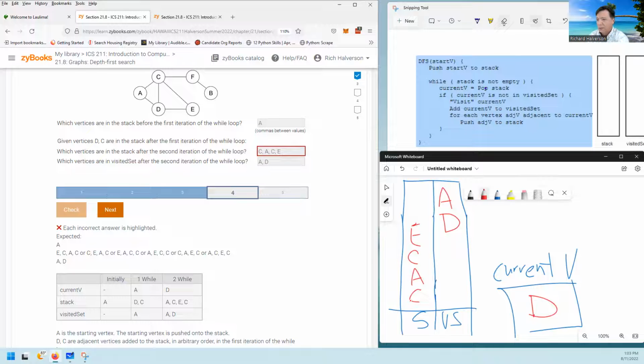And this has CAC. This looks right. CACE. Didn't like this. Okay, so what was the matter with that? The first one that gets processed is D. So D is removed and put here. Then all of the rest, but C is still there.